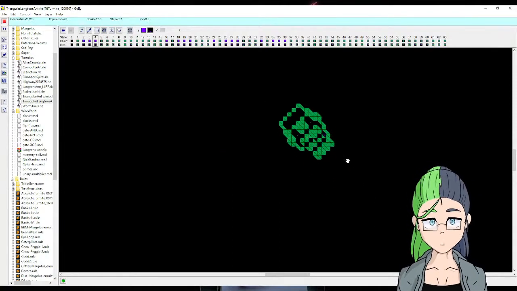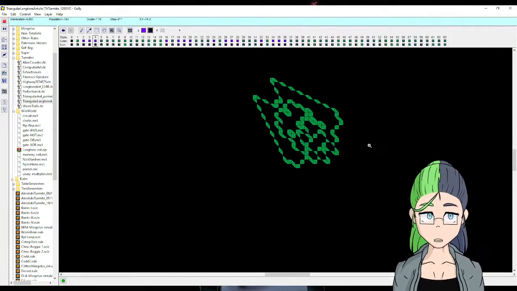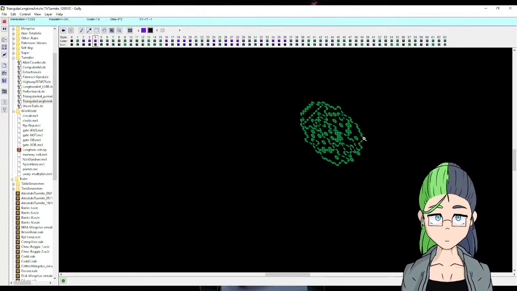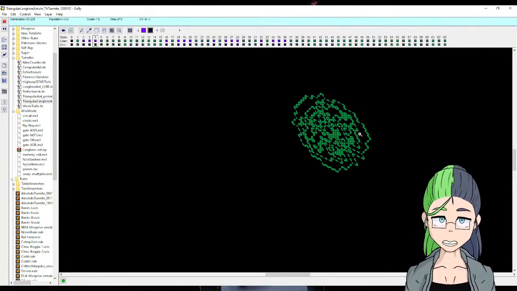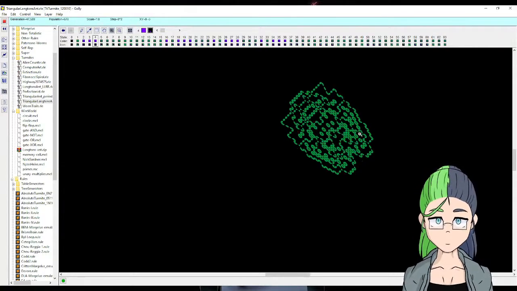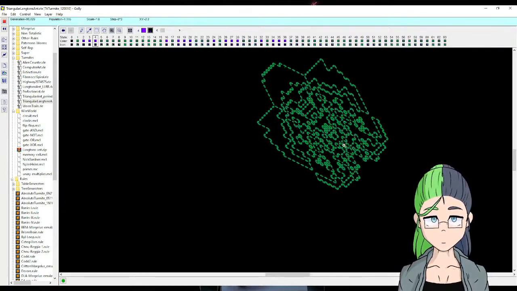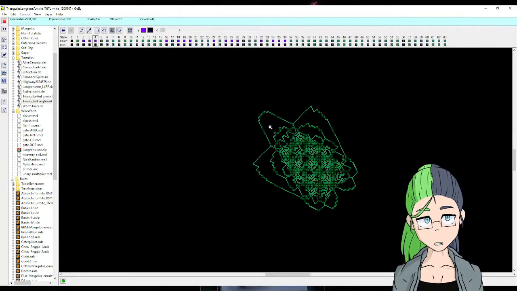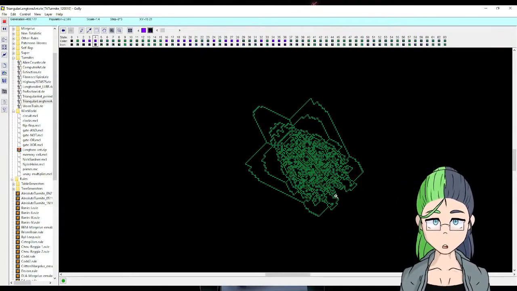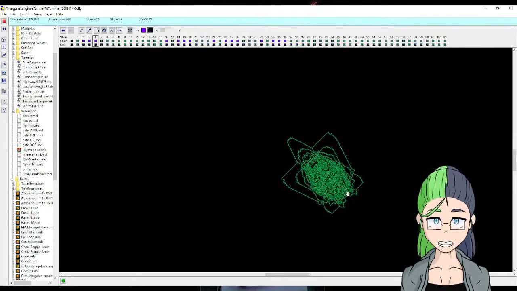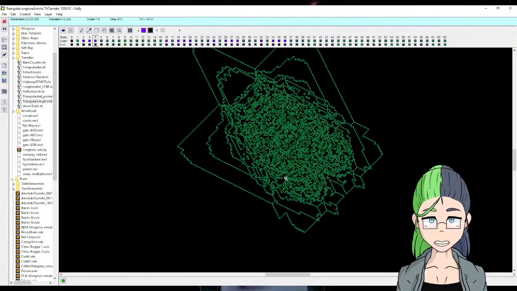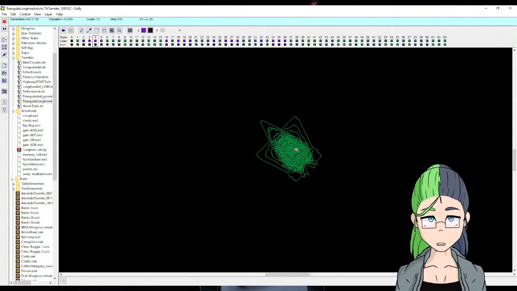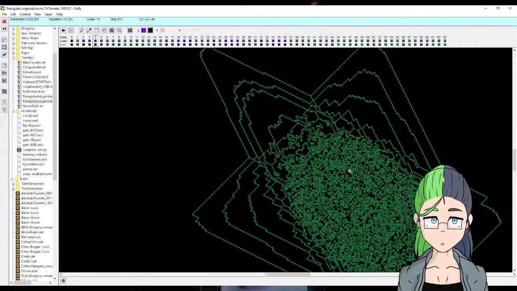Let's see if we speed it up. Oh, it seems to be creating this sort of spaceship-like shape, almost like a Star Destroyer. Oh, and then it turned into the Millennium Falcon. All right, so it seems to be just creating an ever-embiggening shape. It's like a turtle. Here's its shell and its head and its little arms, or more like wings, I guess. So I'm guessing that the head and the arms, as I called them, just grow into infinity.